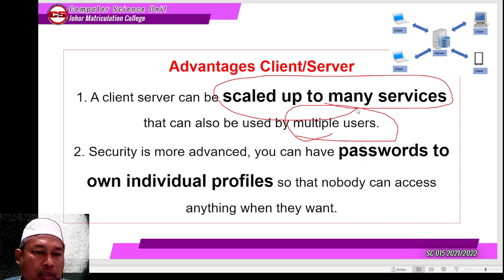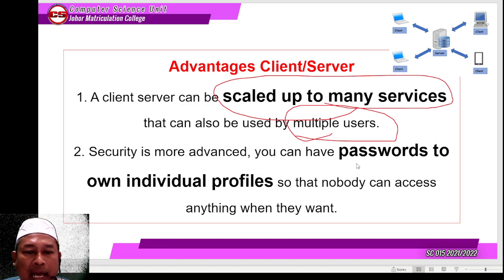So this is an advantage for client server. If you use client server architecture, you have unlimited connected computers. And client server is secure, more advanced.